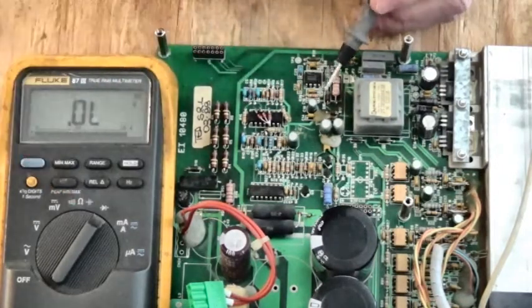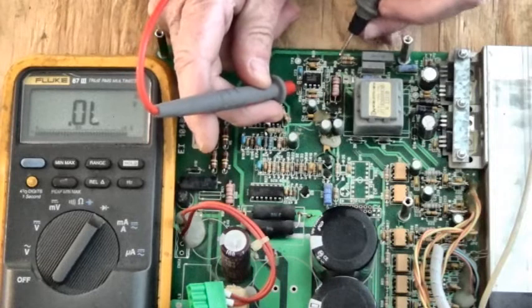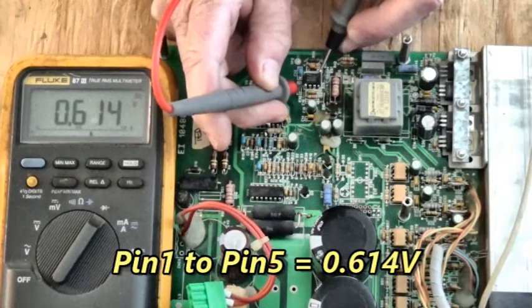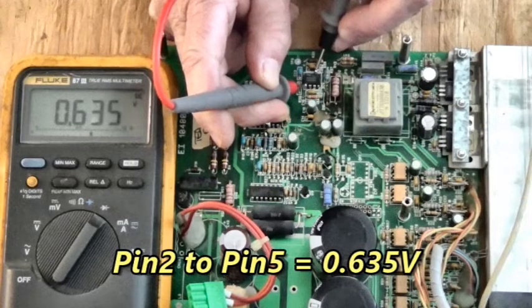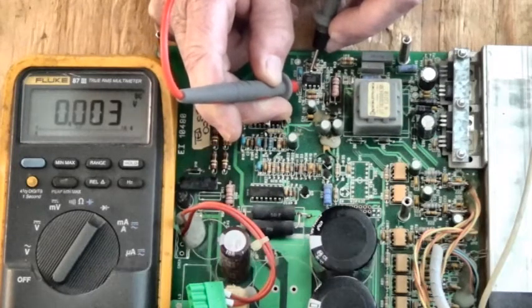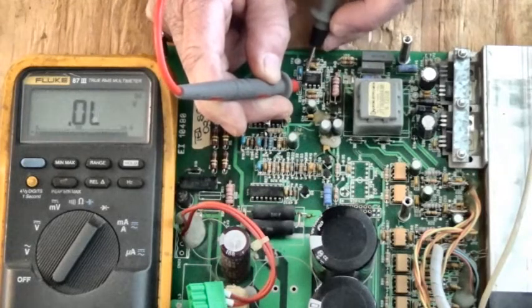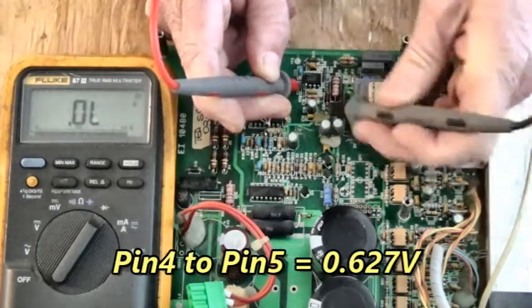I've got my meter set to diode test mode. Pin 5 here is ground. I'm going to go to pin 1. There's 0.614 volt diode drop. That looks good. Here's pin 2. It's 0.635. That's good. Here's pin 3. That's 0.003. That's a little bit odd right there. Here's pin 4. It's 0.627. That don't look bad.